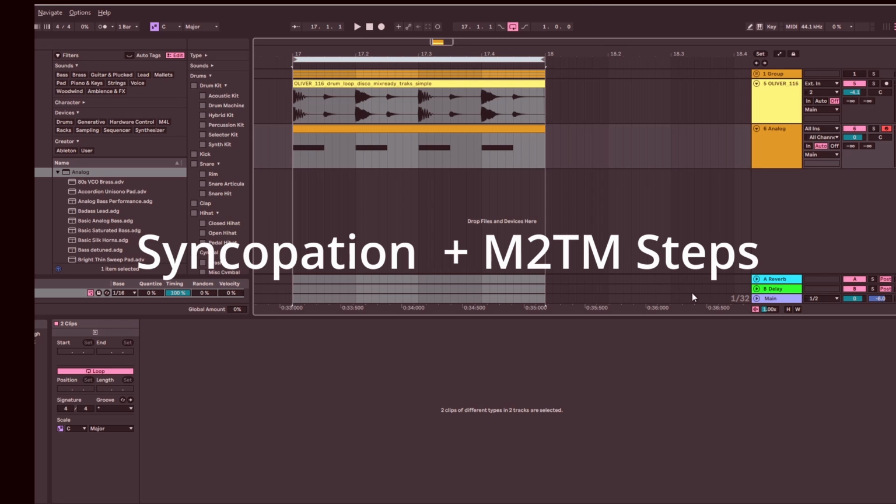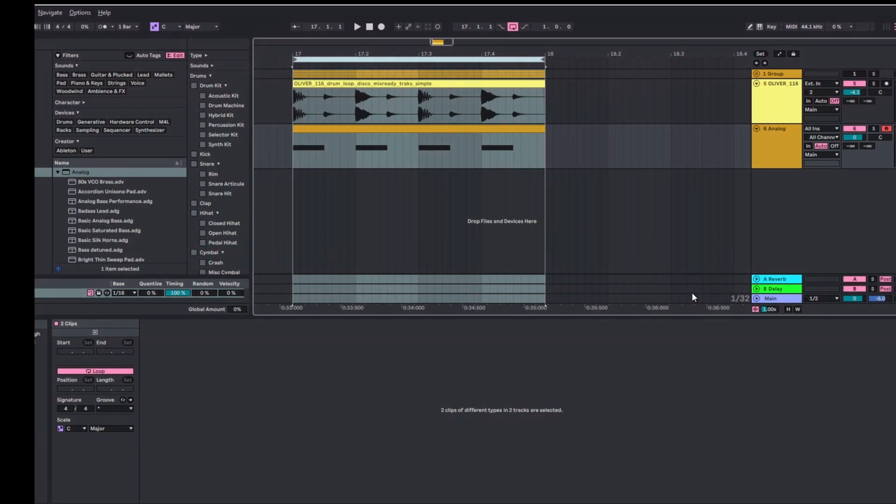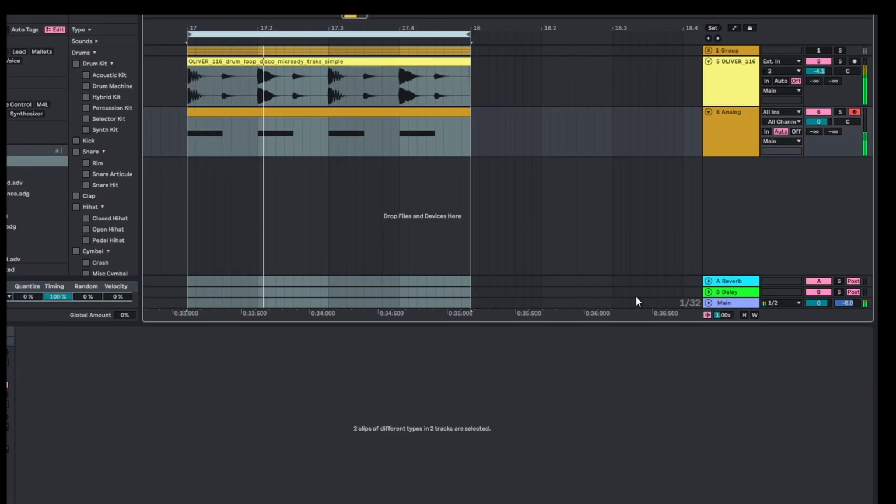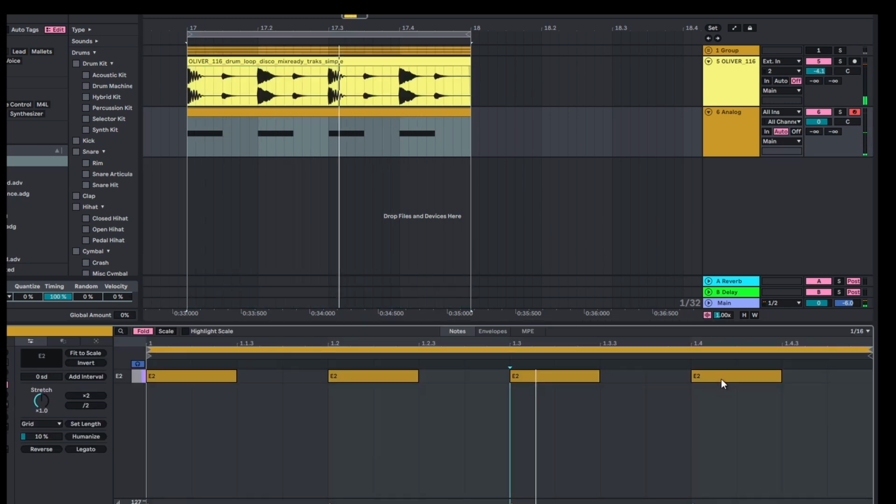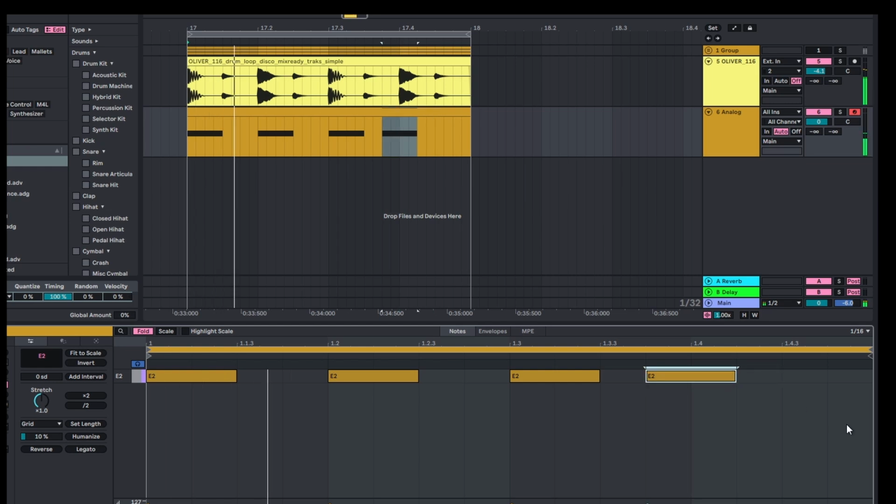So today we're going to talk about MIDI syncopation. What we have here is a 4 on the floor bass line and drum beat. If we go ahead and change the position of the last note and push it a bit earlier, you have something that sounds a little bit interesting, a little bit different, and that's because you've used syncopation to take things off the beat.